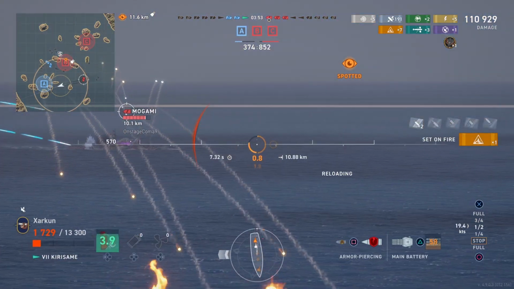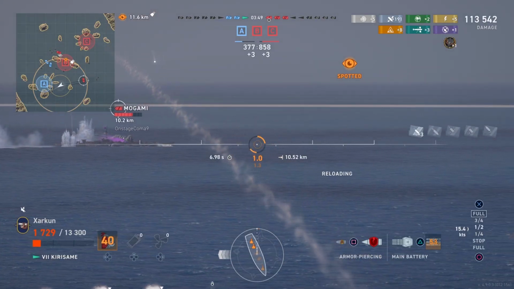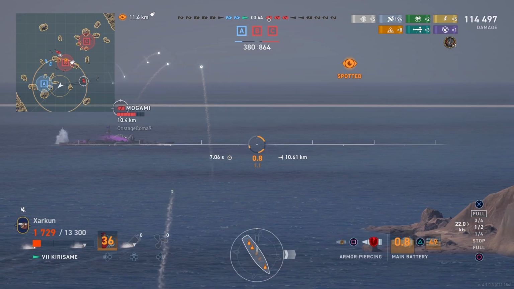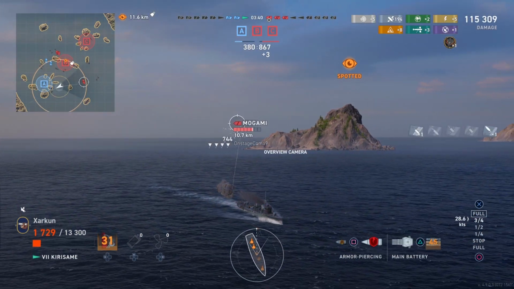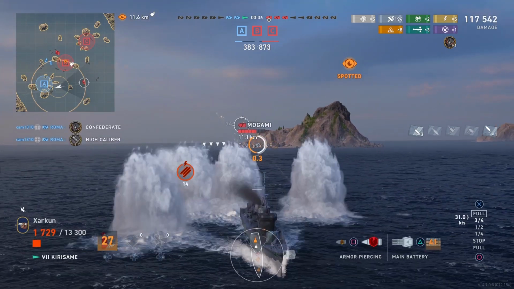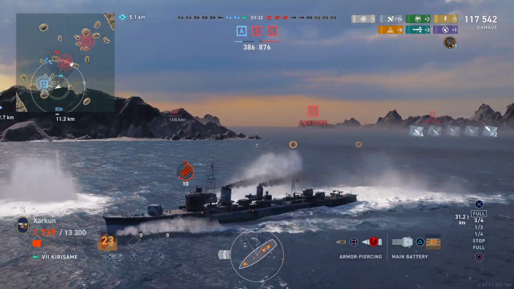So we're switching to the AP to see if we can get any kind of effective shots on him at this kind of distance. Really, at this point, with this amount of time left in the game, our only hope is to sink ships, and so that's what we're going to try to do while dodging the Mogami's incoming return fire. His shells hurt a lot, but they don't fire all that often, so we might be well equipped.